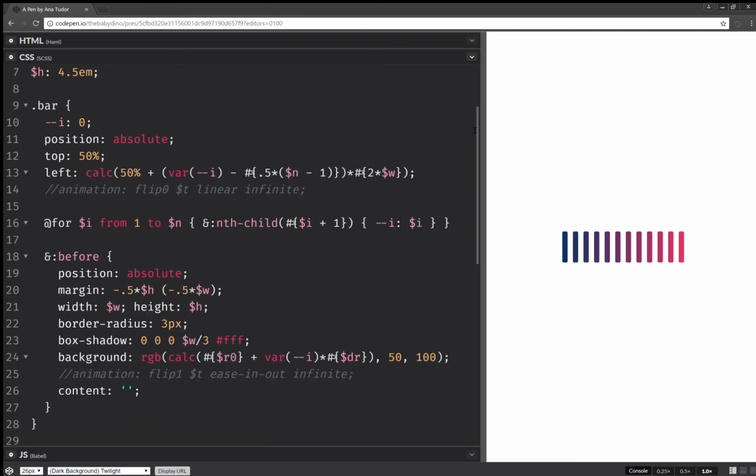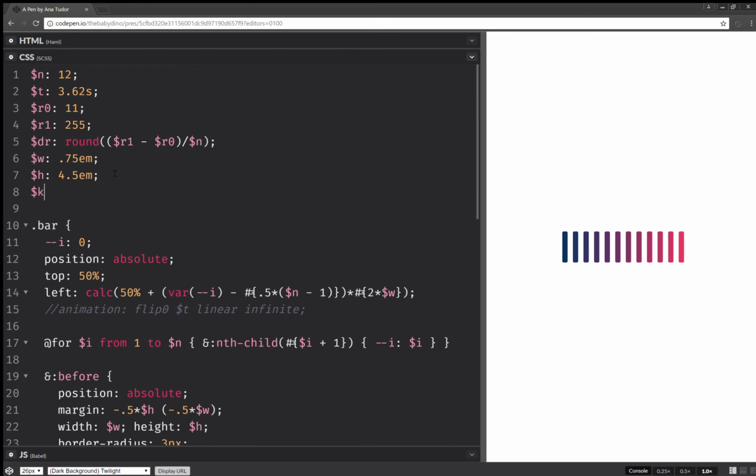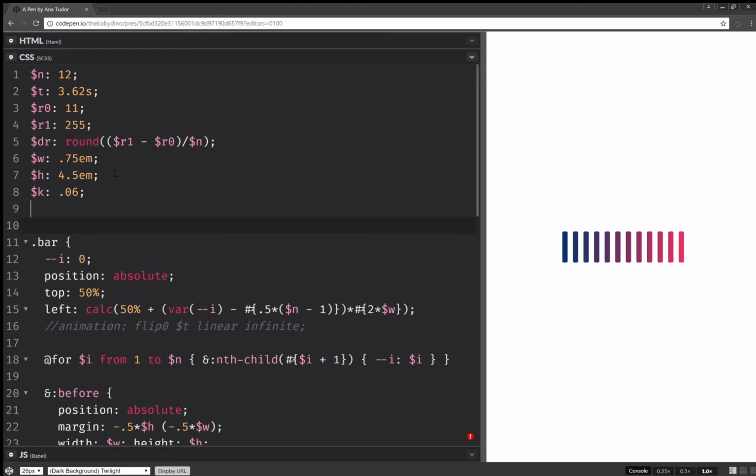And now let's also set a fixed K percentage. So this one's going to be 0.06. Okay, and I'm going to have the unit delay. This one's going to be K times the animation duration over n, the number of bars.